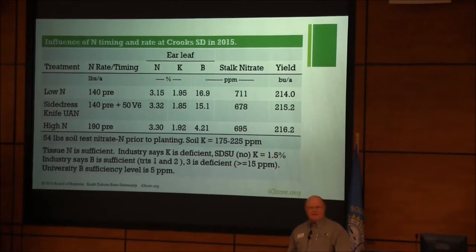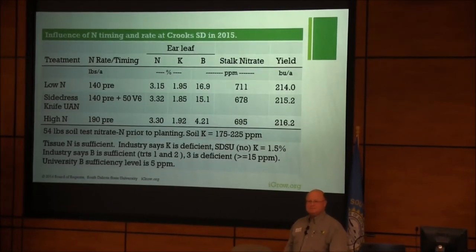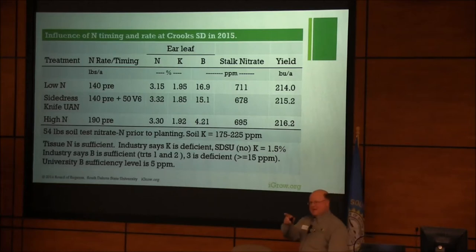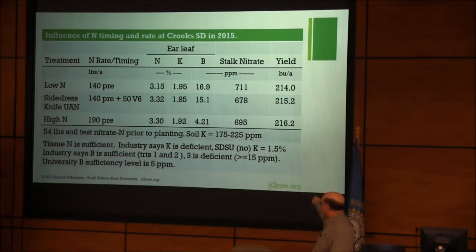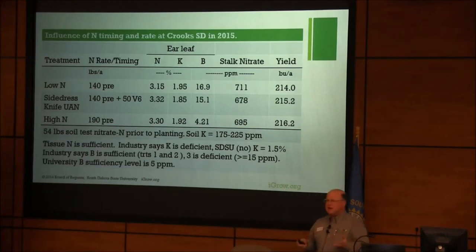So what was the reason we didn't get any response between these treatments? Audience suggestions: organic matter, moisture, high N to start. Exactly — we had 54 pounds of N in the soil already. If our N rate was too high to begin with, we didn't have any sensitivity in our measurements. We're going to try this again next year with a little bit lower N rates and see if we can pick up some benefit from applying side-dress nitrogen.